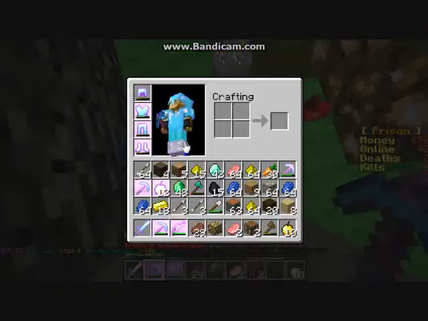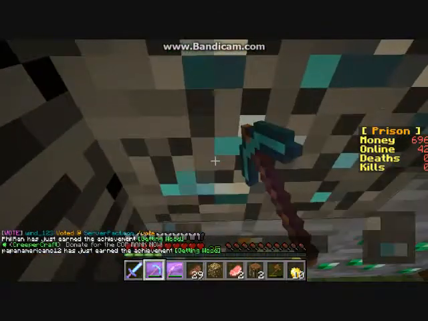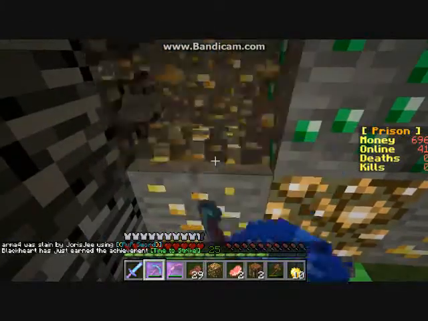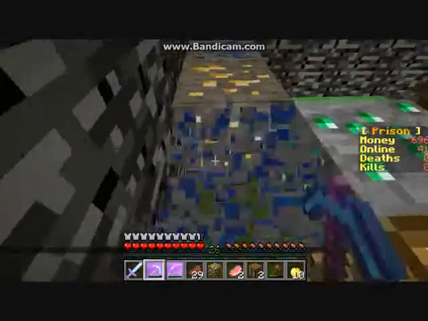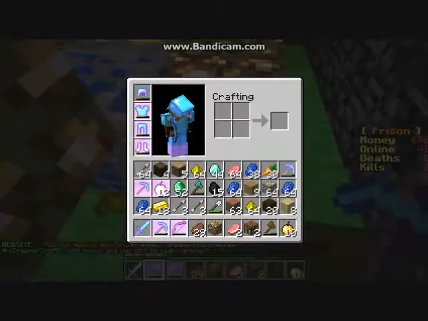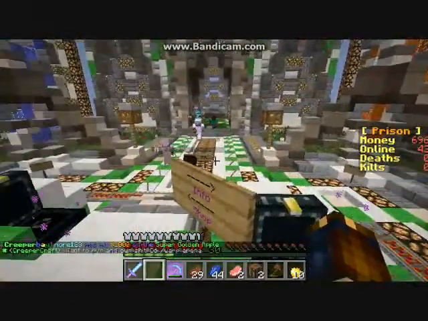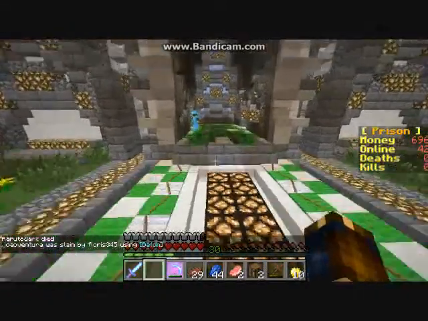I'm trying to get as much as I want. I'll be back with you guys when I got a lot of stuff. Okay, we are back, guys. So, we got 50 diamonds. We got a lot of stuff. So, let's go get to the shop and sell it. If I can run.